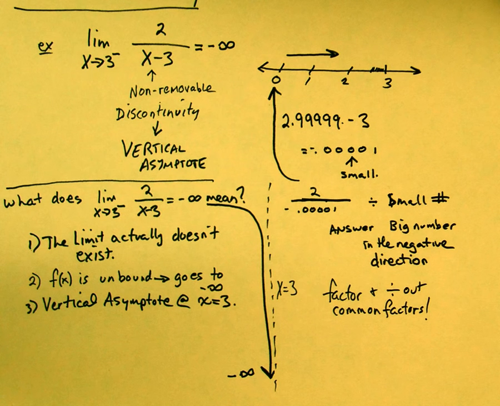So, as you're working through limits at infinity, remember, a lot of it has to do with factoring out common factors and dividing them out and figuring out where your asymptotes are, then figuring out what's happening to the left of the asymptote and to the right of the asymptote. Do we have unbound behavior? Do we have functions going to infinity or negative infinity? That's really what we're trying to look for in these cases.